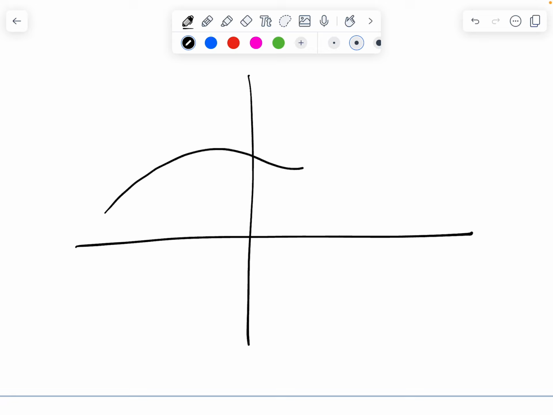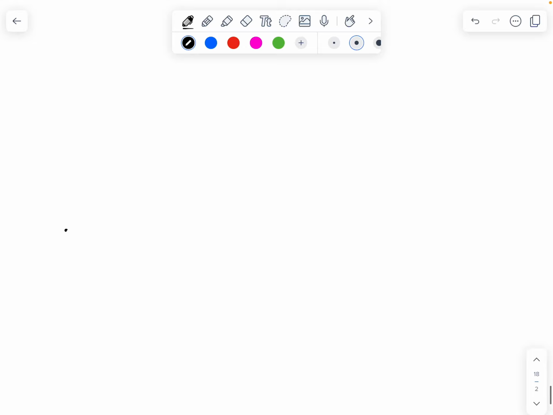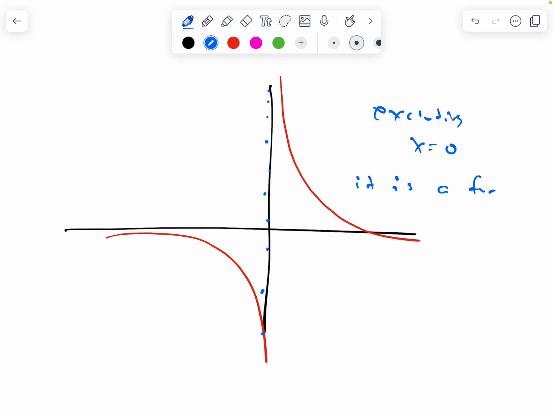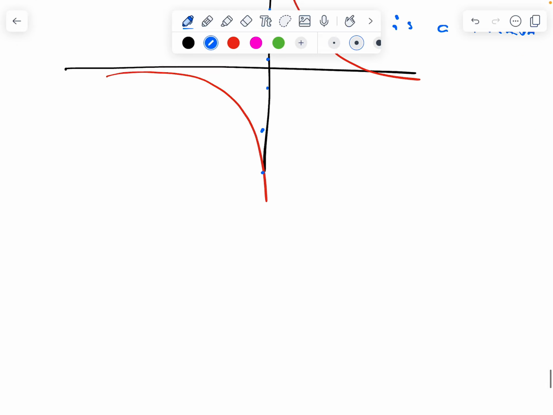So, for example, if I have something like this, is this a function? And the answer to that is yes, because every x value has only one y value. But if I color this in, then the answer to that would be no. And if I have some function like this, or some graph like this, is this a function? Well, it is a function on the domain that excludes this line. So excluding x equals 0, it is a function. It is a function on its domain, and its domain excludes the values that make it go crazy. Okay, that's it.